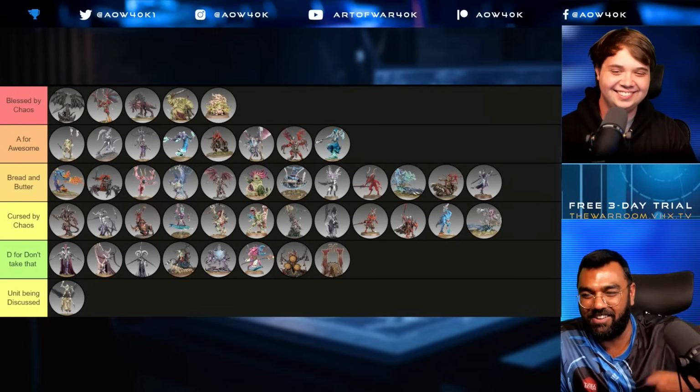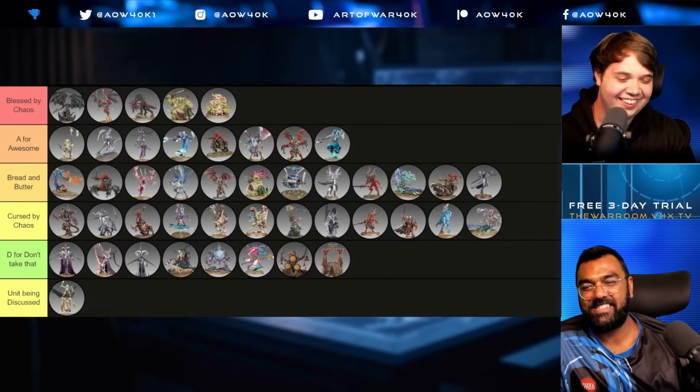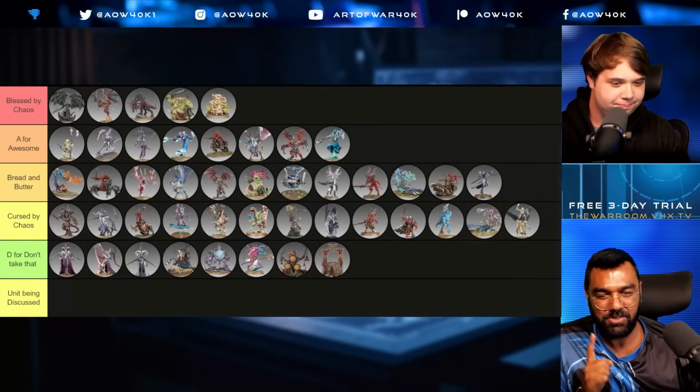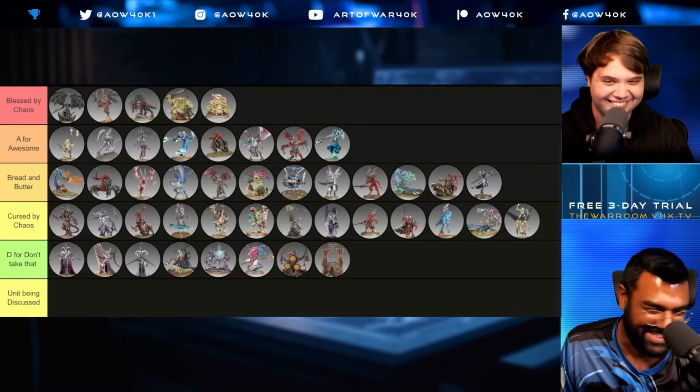Don't forget the Plague Bear idea. He's good for some damage, his little stored attacks. These guys do fly. They do move 10. They are tough to kill, and for that reason, they're only cursed by chaos. Unlike the rest of the units, which are mostly cursed by points, this unit is cursed with damage. It does not do that one.